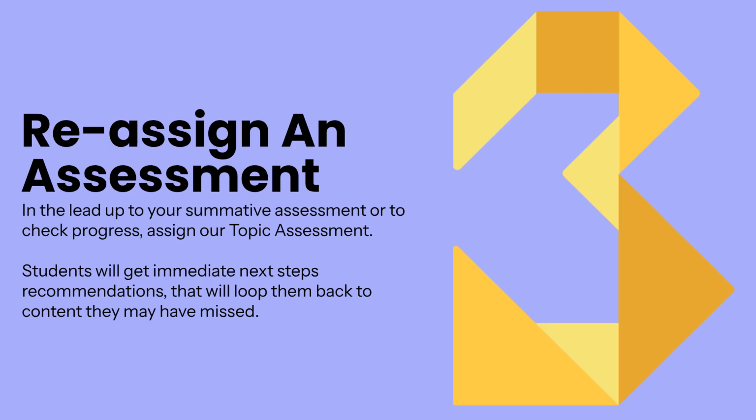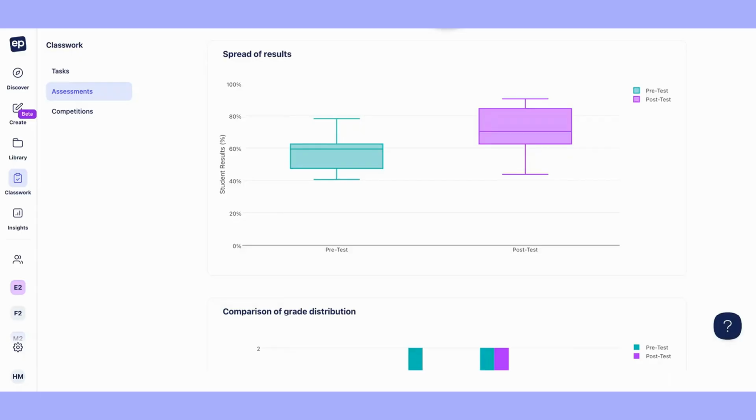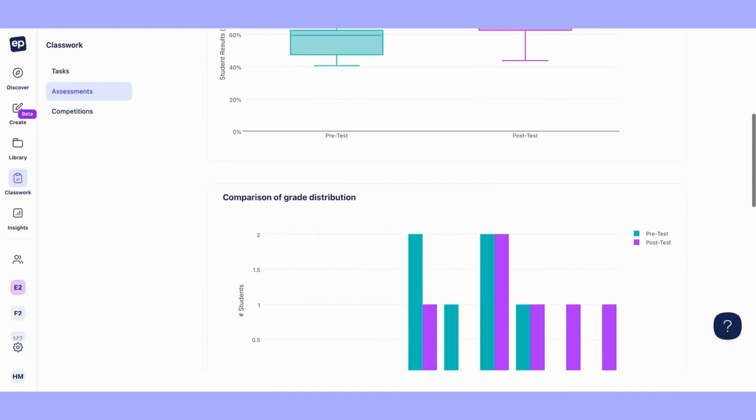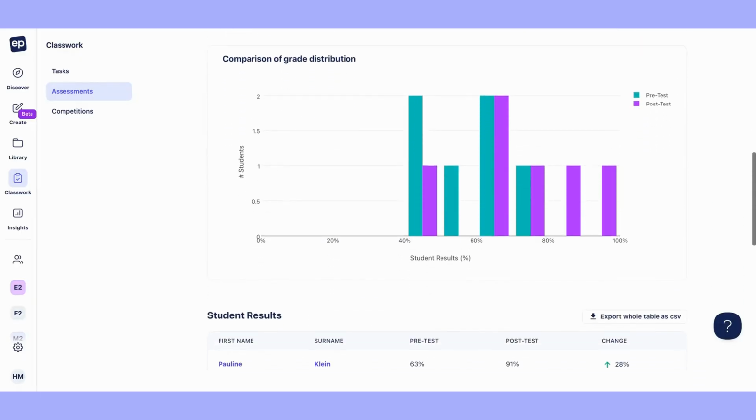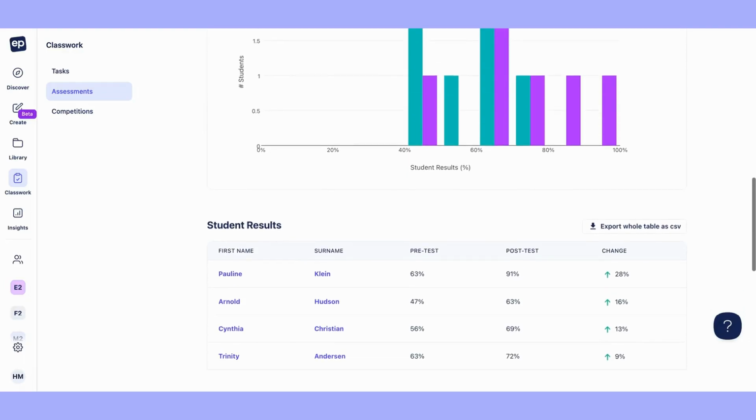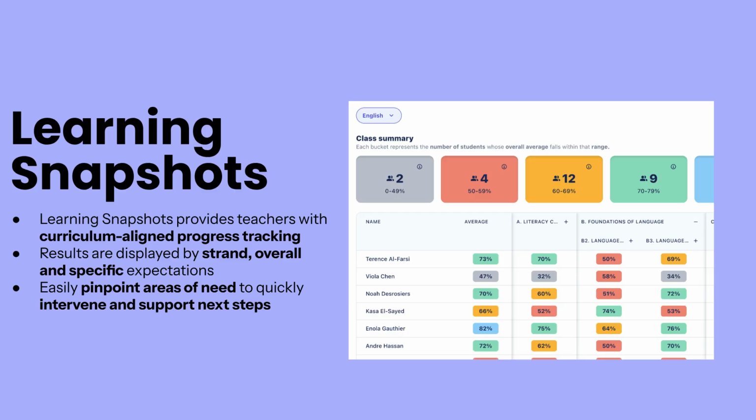In the lead up to a formal class assessment, or used as one, our assessments can highlight growth from where students started to where they're at now. And using our growth feature, compare the knowledge students had at the start of the unit and at the end. You can target individual growth and improve students' growth mindset by seeing the change they made from the beginning of the unit to now. And that's not all.